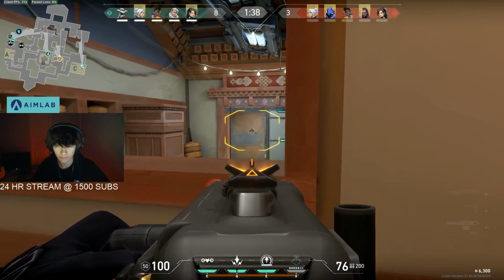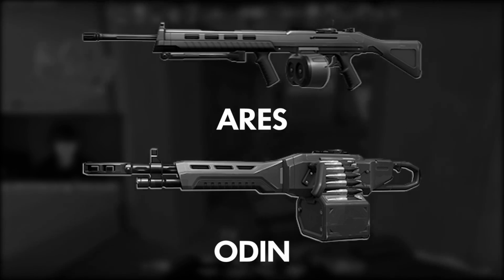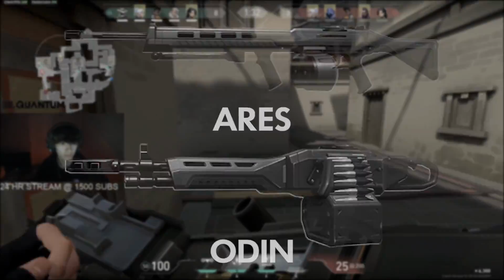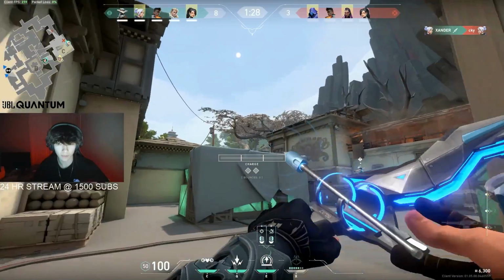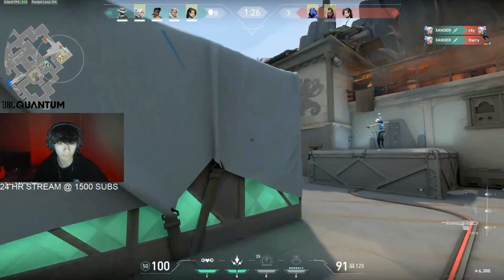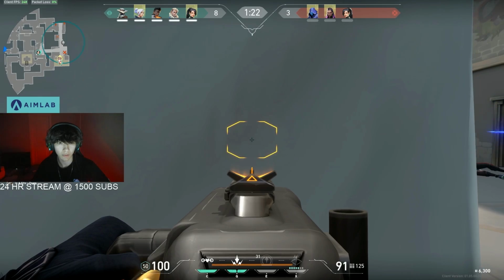Now, moving on to the next weapon in the B tier, we got to talk about the Ares, which is a weapon that Sinatra basically dominates with. And as we know, Sentinels is the best team in NA right now, and Sinatra is our best player in NA, but of course you could have your own personal opinion on that. But he gets a lot of value on the Ares, specifically on Sova.